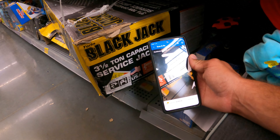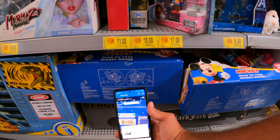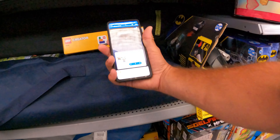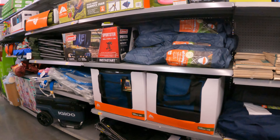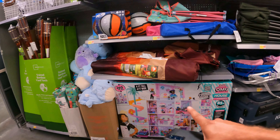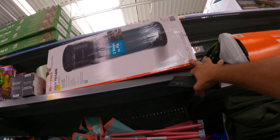Here's another clearance aisle with tons of summer stuff — kids garden beds, regular garden beds, raised garden beds. Most of them are actually half off right now. The Keter Full Bloom garden bed is around the $130 mark, down to $70 here at this store. You'll even come across weed and feed fertilizers — $11 down from $21. The big bag is $40 down from $68. The gorilla cart we've gotten in the past for $30 — originally around $110 to $120 — this one is still full price at $109.